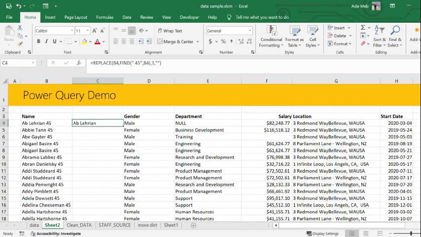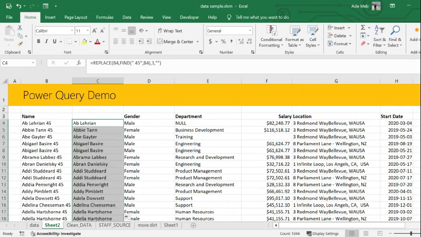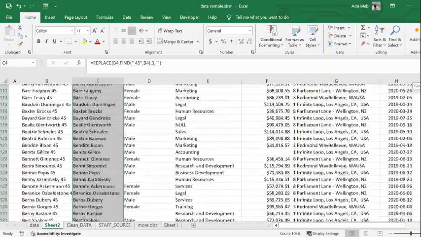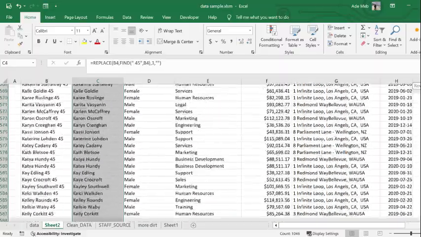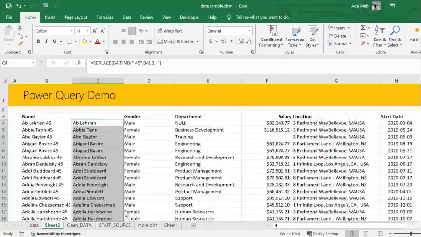So I click on the fill option at the bottom right corner of the cell, double click, and it generates the same formula for every single record all the way to the bottom. And as you can see here, everything looks perfect. So this is one of the tricks that you can use to understand how to manipulate functions in Excel. Sometimes it's all about intuition, and you just need to read the definition of each function and also read each argument within each function.